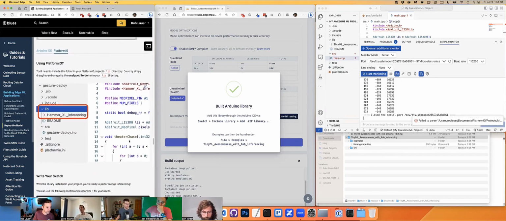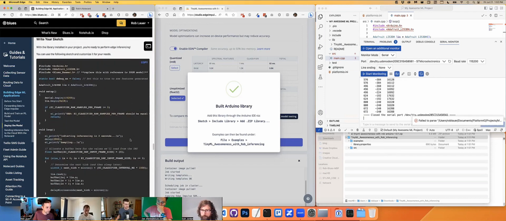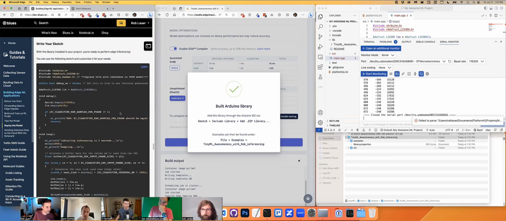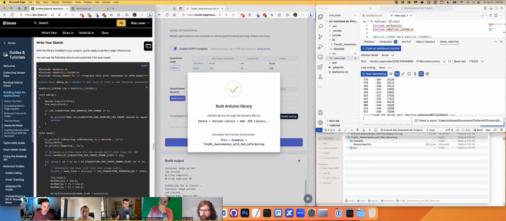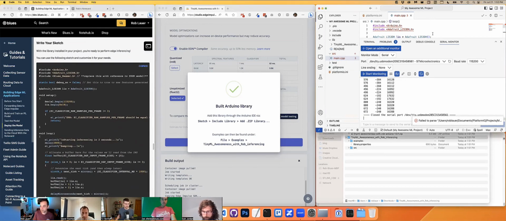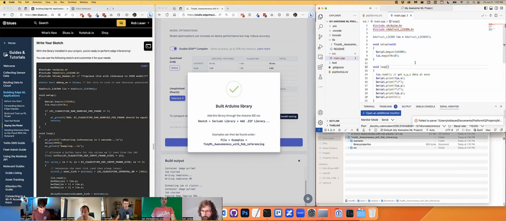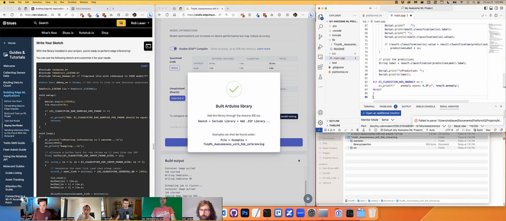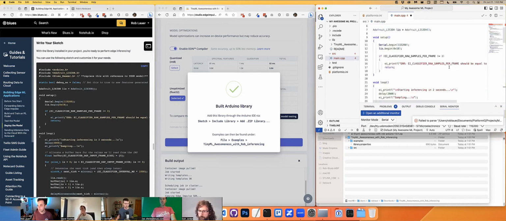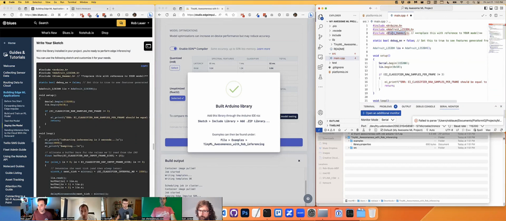And now we get to the fun part of writing a sketch. And of course, we've already provided a full sketch here, so we can do our inferencing on the device now instead of in the cloud. I'm not going to walk through this whole sketch. You'll have to just trust the results here. But let's see if I can show off some of this. I'm going to blow away the old sketch I had and just paste in this new one. Well, we're going to find out if that sketch works right now. I need to change the reference to my model, which I call TinyML. Why did I use such a long name?